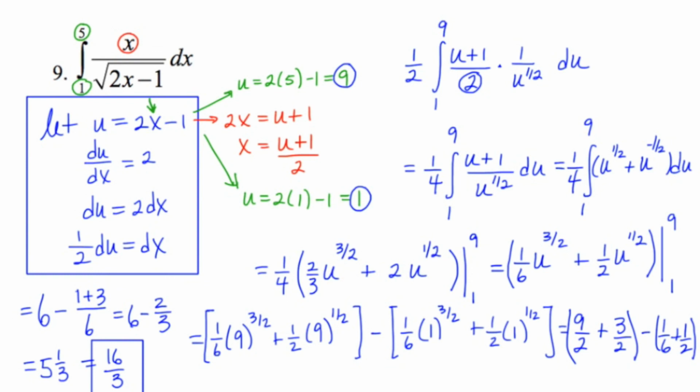Wow, that was a really involved problem. There was a lot of things we had to do there. We had an extra variable in the u substitution. We had to change the limits of integration. We had all this arithmetic to do. There was definitely a lot to it. So I hope with these two examples you have a better idea of how to do u substitution involving a definite integral.